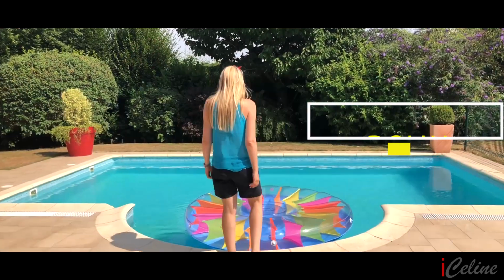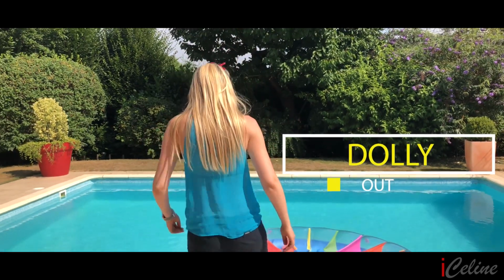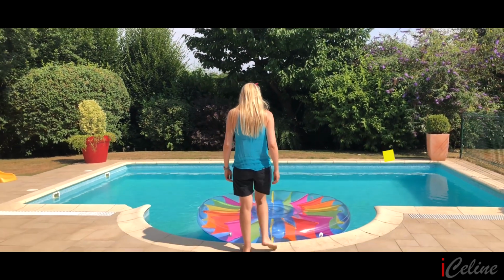Now back to Dolly. The phrase Dolly in means step towards the subject with the camera. And Dolly out means to step backwards with the camera, keeping the zoom the same. Zooming the camera changes the focal length of the lens, which can introduce wide-angle distortion or changes in the apparent depth of field. For this reason, it's often preferable to Dolly than zoom.